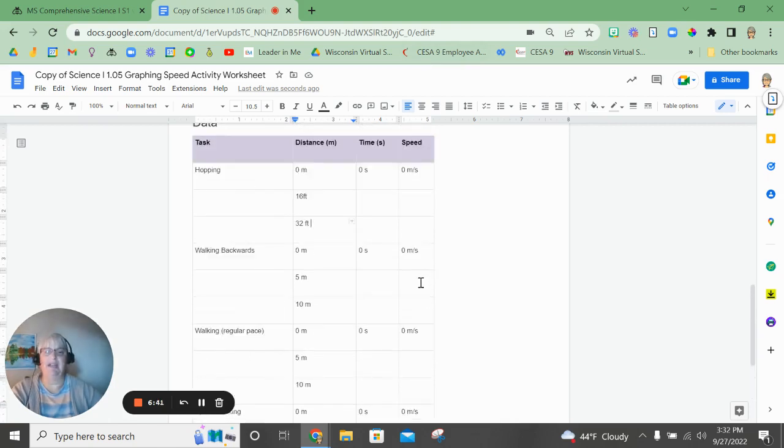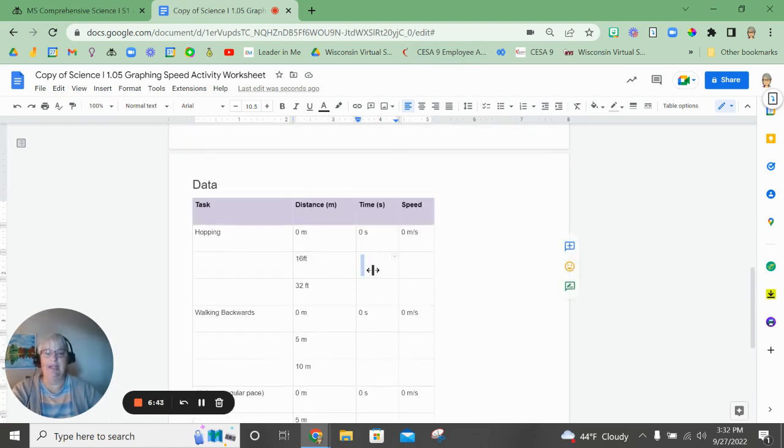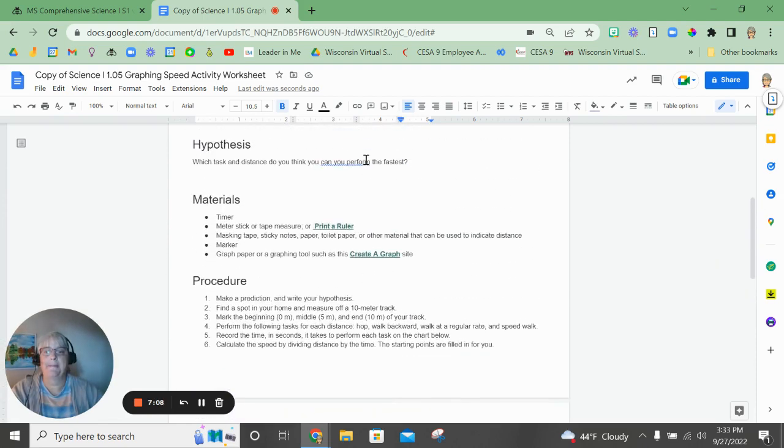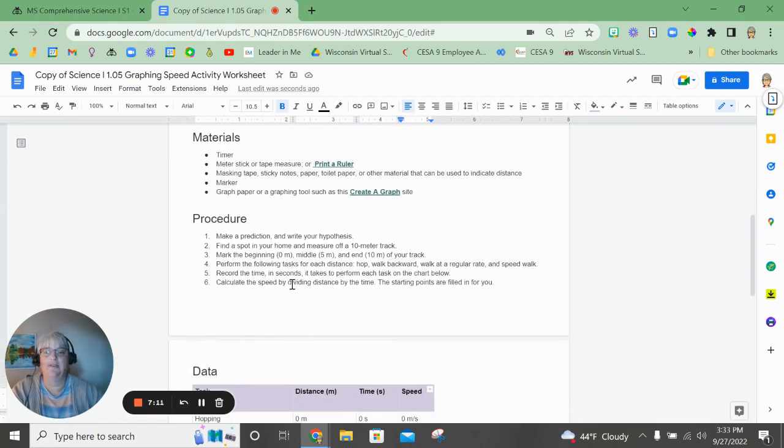Once your times are in seconds, I'm going to just put in some made up times here. All right. In order to calculate the speed, up here it said, I think it's here, divide the distance by the time.